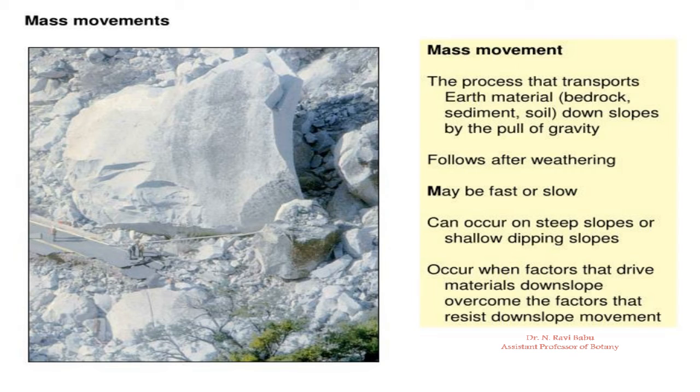It depends on the gradient of the slope, the weight of the weathered debris, and whether there is any lubricating moisture supplied by rainwater. Several kinds of mass movements are distinguished, and of course, the soil creep. Soil creep is a slow, gradual, but more or less continuous movement of soil down hill slopes.